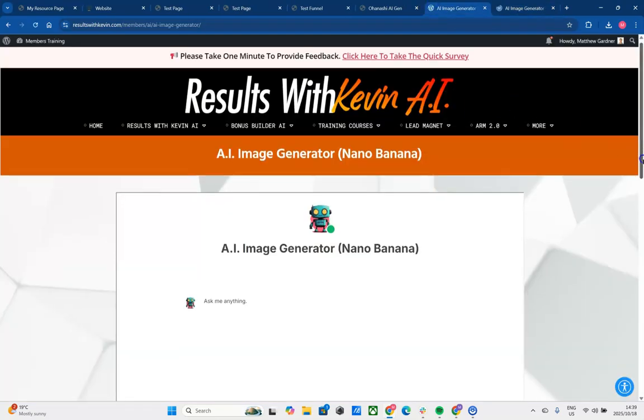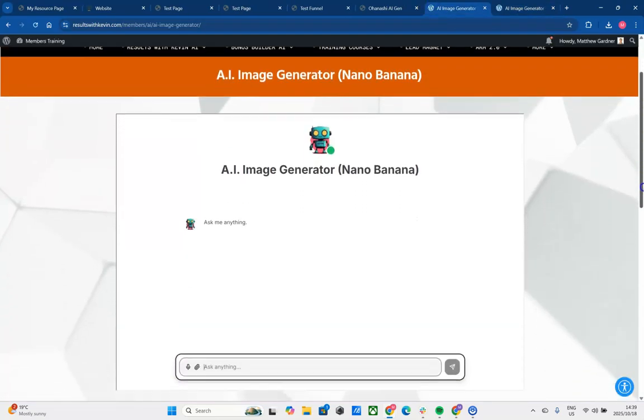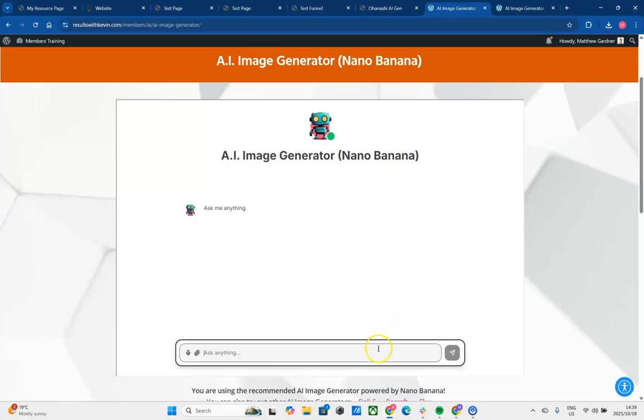But what I'm going to do is come in here and say, create a product mockup image for a product called Your Ultimate Resource Vault.